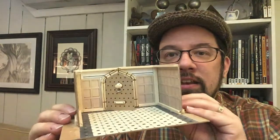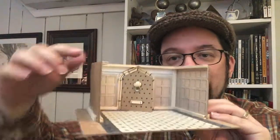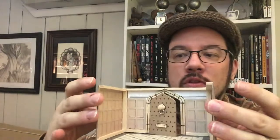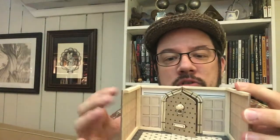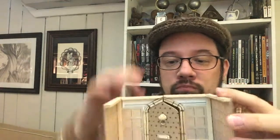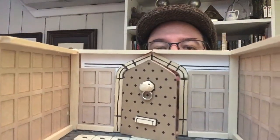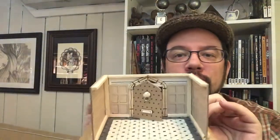I glued that in both on the inside for actual trim that I would use as reference, but also on the outside just for some structure to make sure the chipboard didn't warp or start to fall under its own weight. The door is hinged with a piece of blue painter's tape, and all the details on the door are actually either carved or drawn in. I didn't come up with a Photoshop printout for that.